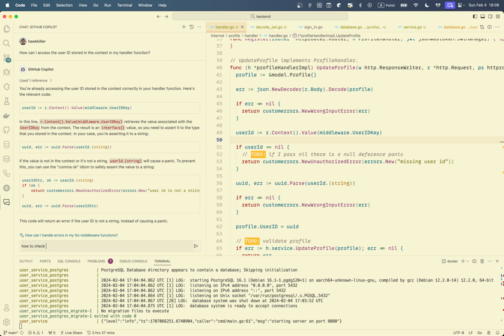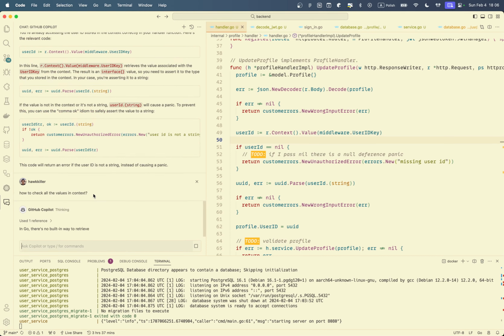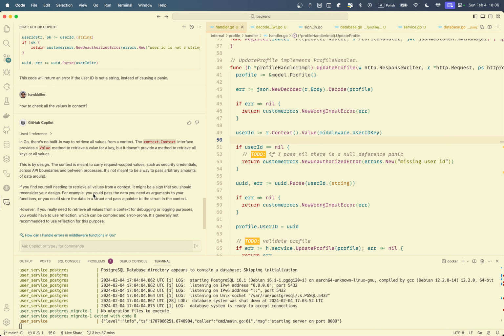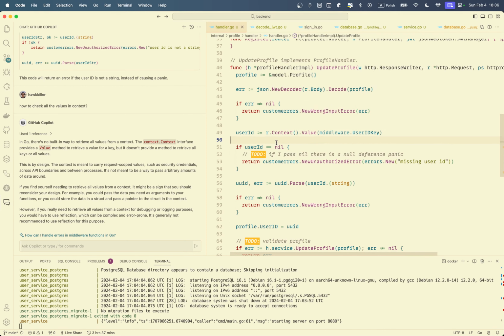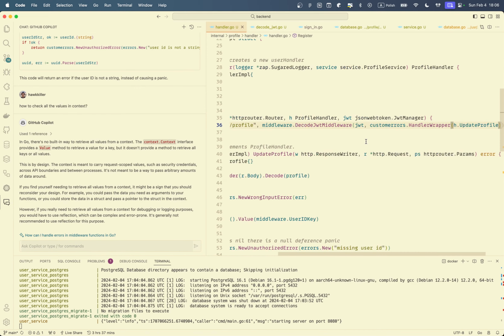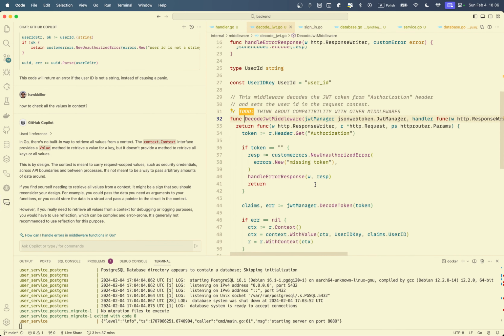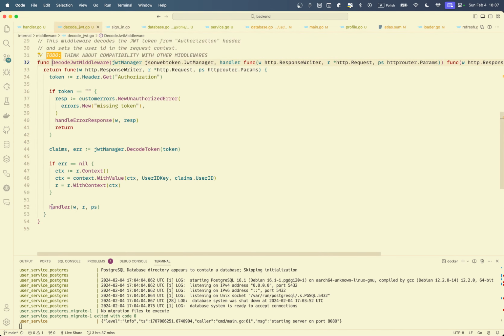So how to check? So it receives the handler.